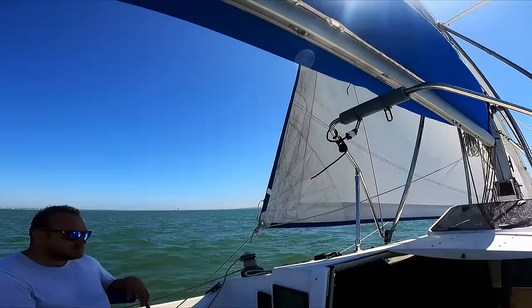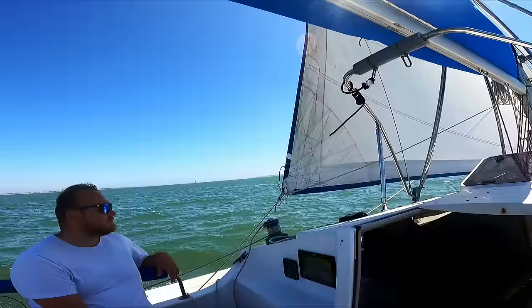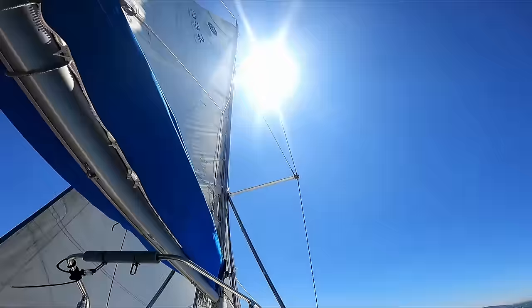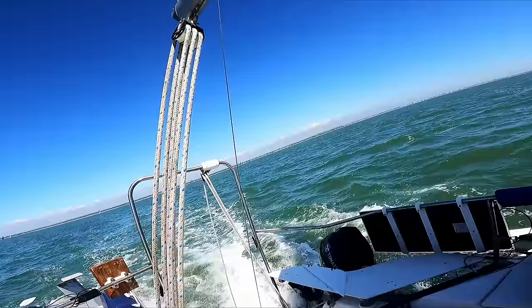Nothing better really, is it? We're screeching. Shortly we'll get up a bit higher, then we'll screech across the bay. It's absolutely rammed over there. That's why we're going down a little bit to the beach, not in the busy bit. 6.4. Your dinghy's planing. It's the first time it's ever planed.